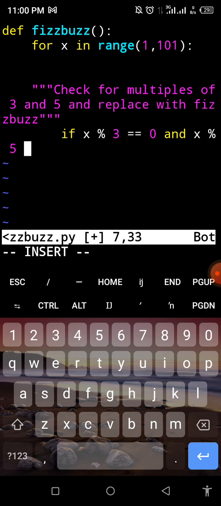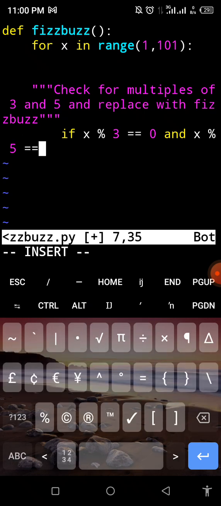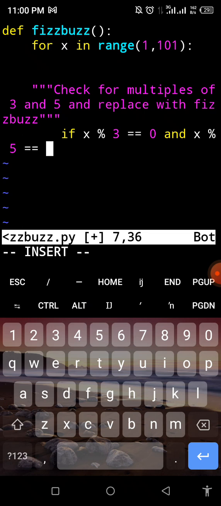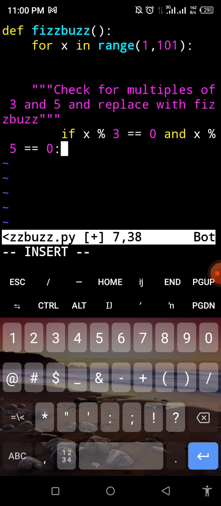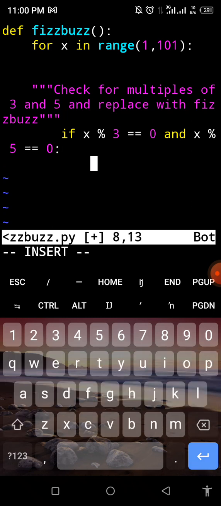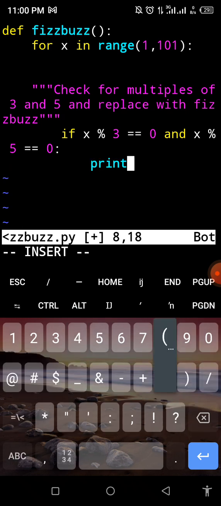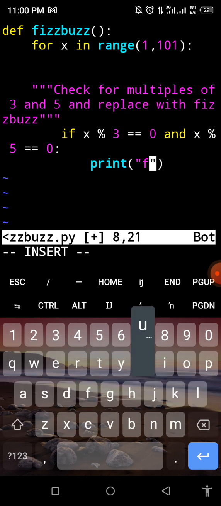Actually, you know that I talk about modulus. So if we have x, then x is looping through each value. For instance, whatever that is divided by 3, the remainder is what it gives you. So if our remainder is equal to 0 when divided by 3, then that condition is true. So if you say 1 divided by 3, does it give you 0? No.